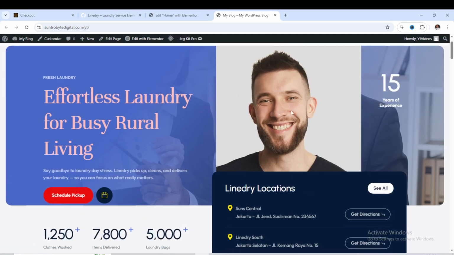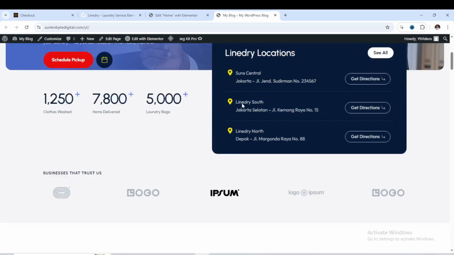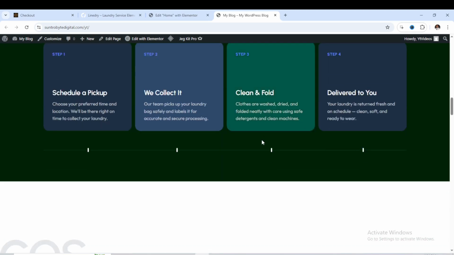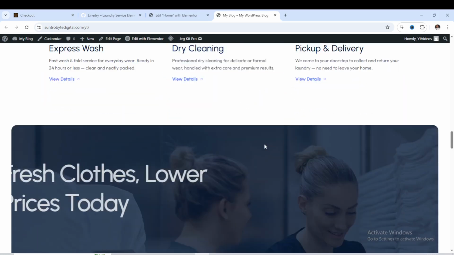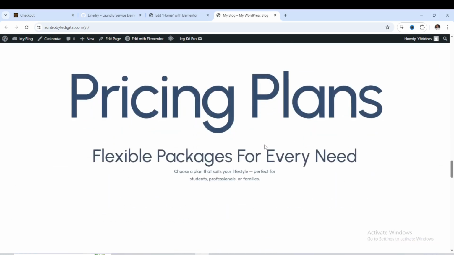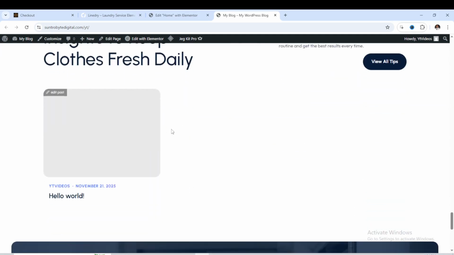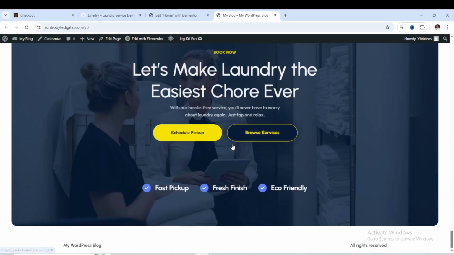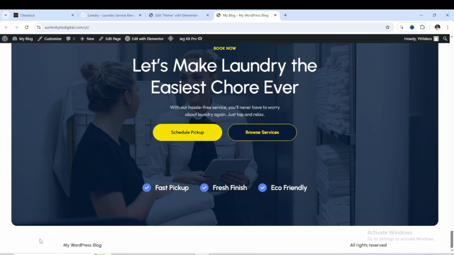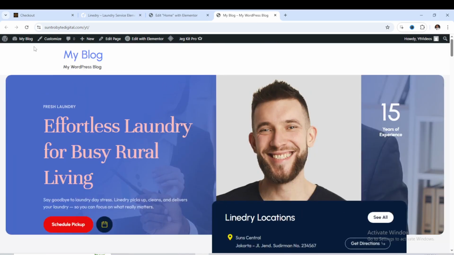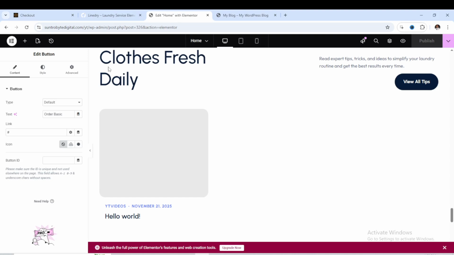We changed this color, we changed this image, we changed the background image. These are the few edits that we did. We changed the background color and the color of this. So you can see you can edit literally everything here to suit your own brand. So here now, once we add blog posts, all the posts will appear here automatically. So now it's left for us to add the footer and the header. You can see we don't have a header. So that's it. We are done with the home page and it is looking beautiful.